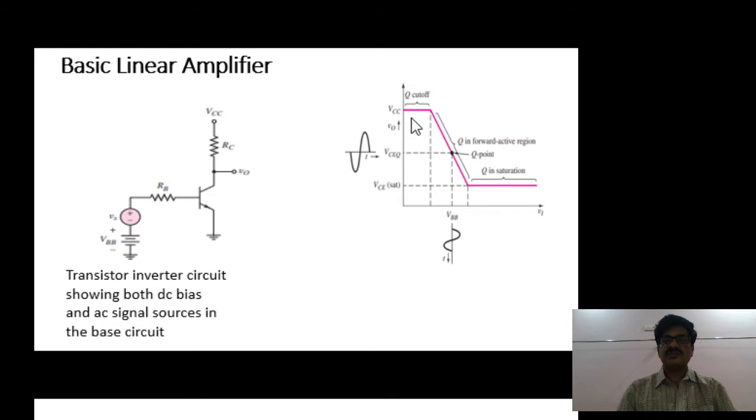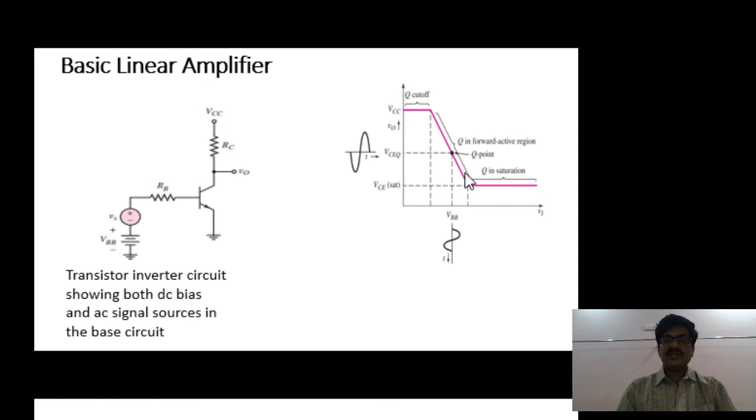Okay, so you can observe in this curve, this is the output high level notation and this is the output low level notation. In between high level and low level, the region is referred to as the transition region. That means the input voltage is in this range, the transition region. Transition means changing the value from logical high to logical low, or low state to high state.